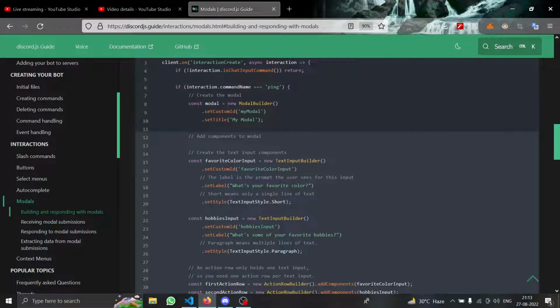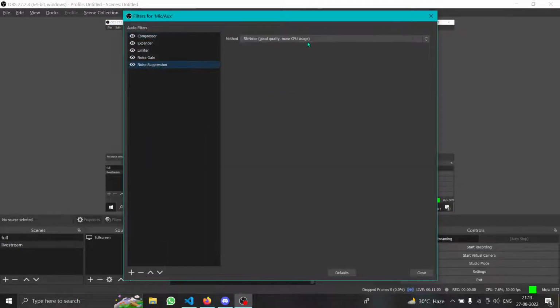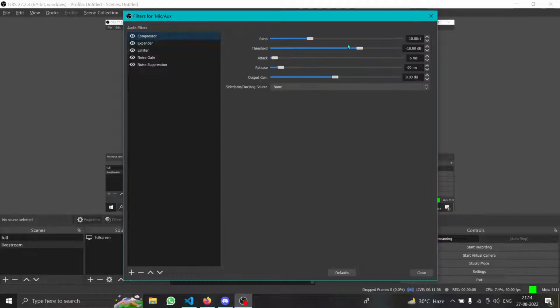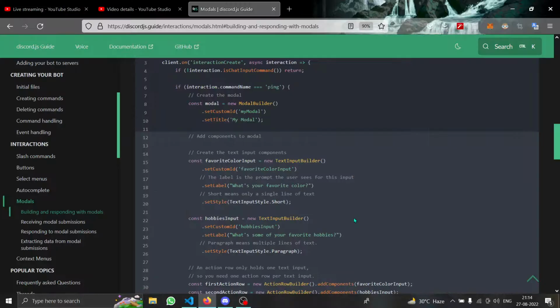Still little background voices. Well, I think for that I can decrease this thing. Now it should be better probably. I can do a couple more filters. I can add some noise suppression and add some limiters. I guess this should change things a bit. Dead chat, hell yes man, make the chat active, man.